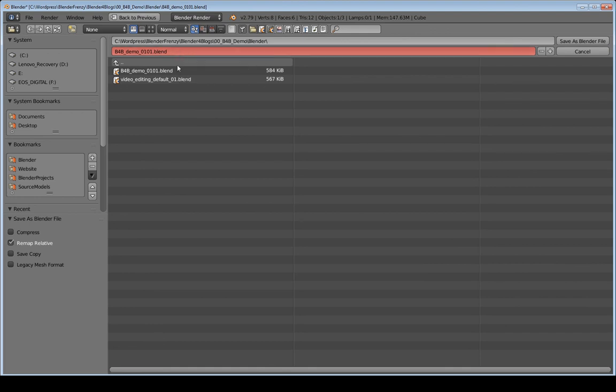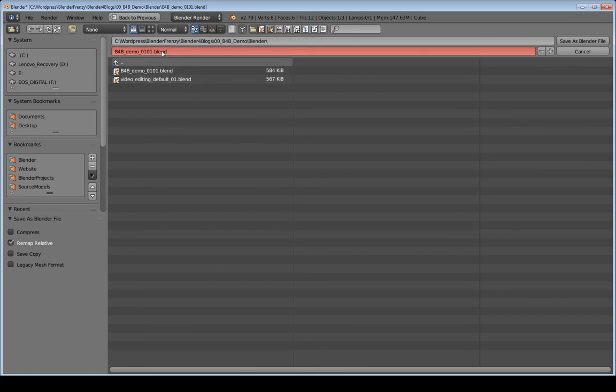If you're going really fast and you see that and you still click save here, it will overwrite it. It won't ask you again, and it doesn't give you a chance to cancel. But it's fairly easy to see, so if you're going slow and paying attention, it shouldn't be a problem.